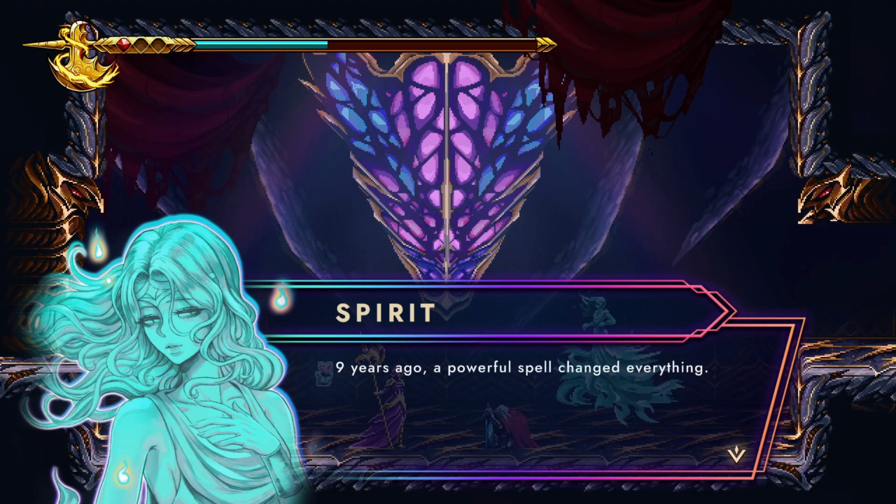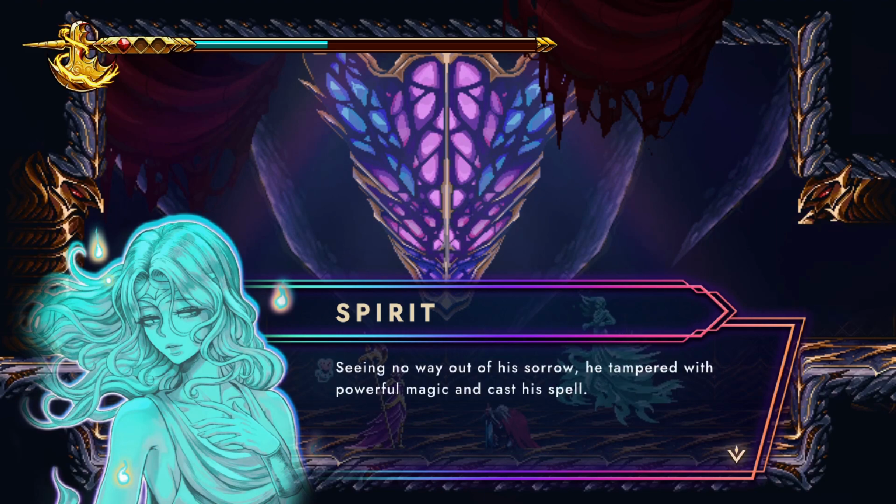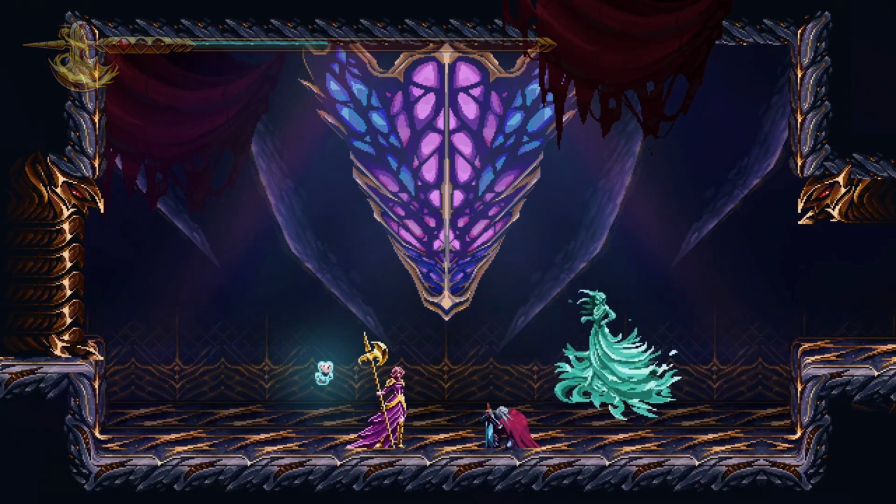Nine years ago, a powerful spell changed everything. A sacred and lonely boy, tortured for months by grief, looked for a means of escape. Seeing no way out of his sorrow, he tampered with powerful magic and cast a spell.